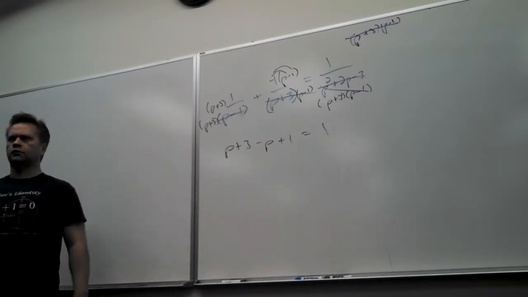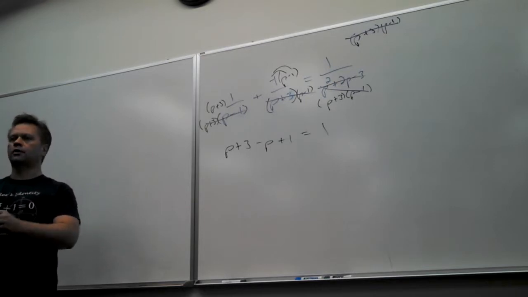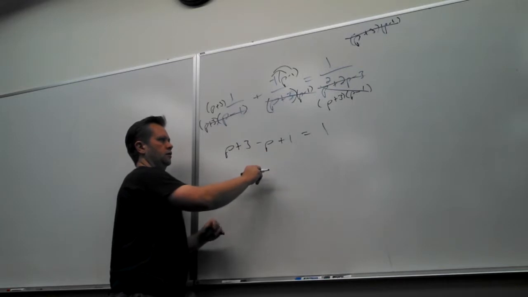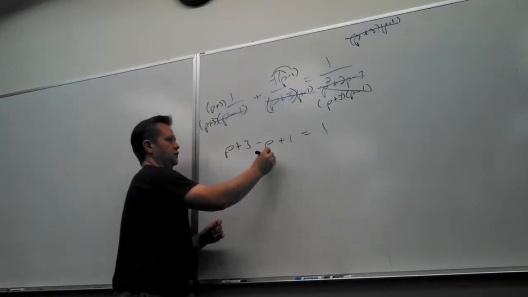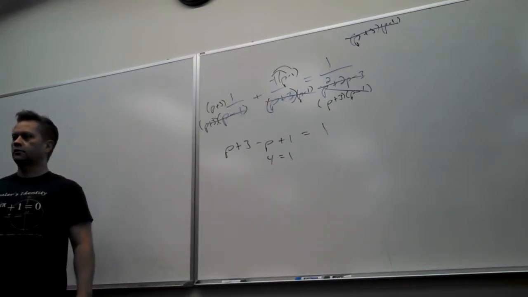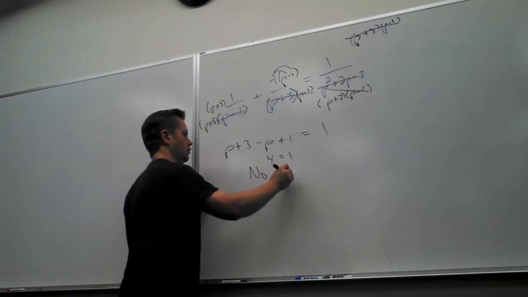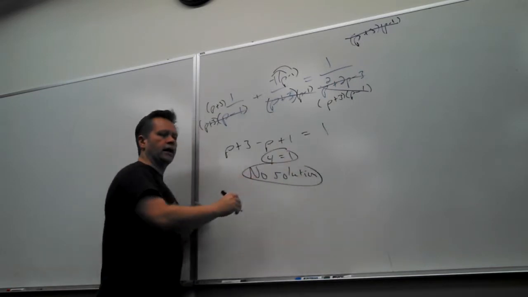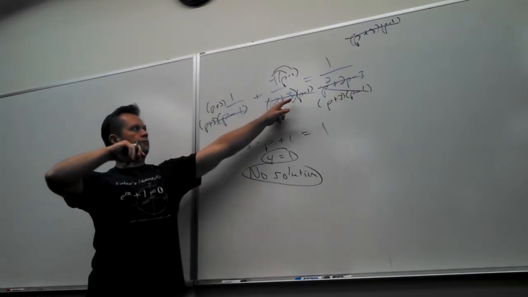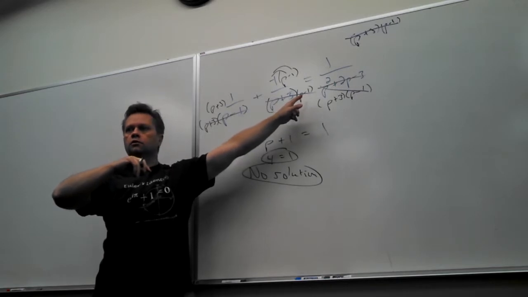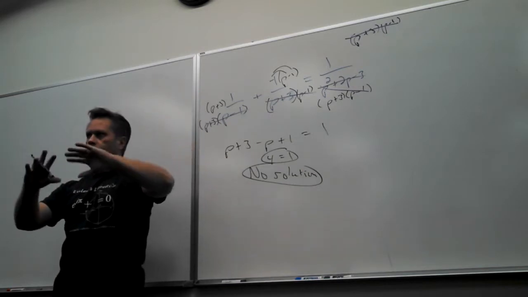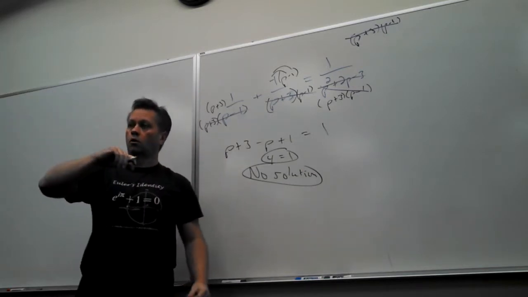All right, in one fell swoop, we made the equation look a lot better. So what do I get here? 4 equals 1. Good. Who remembers what that means? No solution. So that can still happen, right? The 4 equals 1 can tell you there's no solution. Or what value of p could I have gotten that would tell me no solution? Either 1 or negative 3. There are several different ways to have no solution.